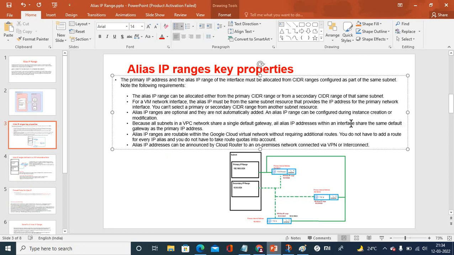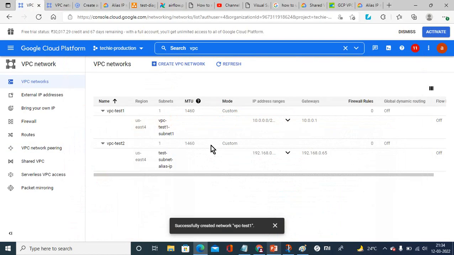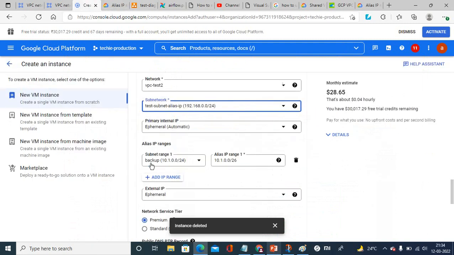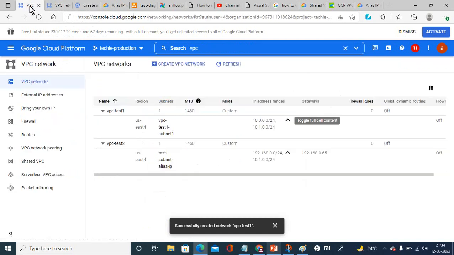Means the alias IP also shares the same default gateway. In both subnets we have the alias IP or the subnet IP. Secondary subnet IP means this secondary subnet IP will share this gateway. In the same way, while we are providing the alias IP here, it will share the gateway of this subnet. Means for this compute, it will share the gateway of this subnet.